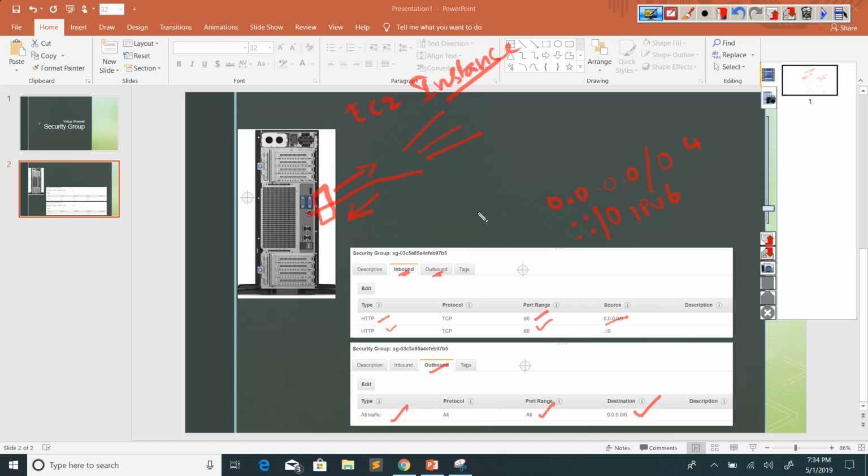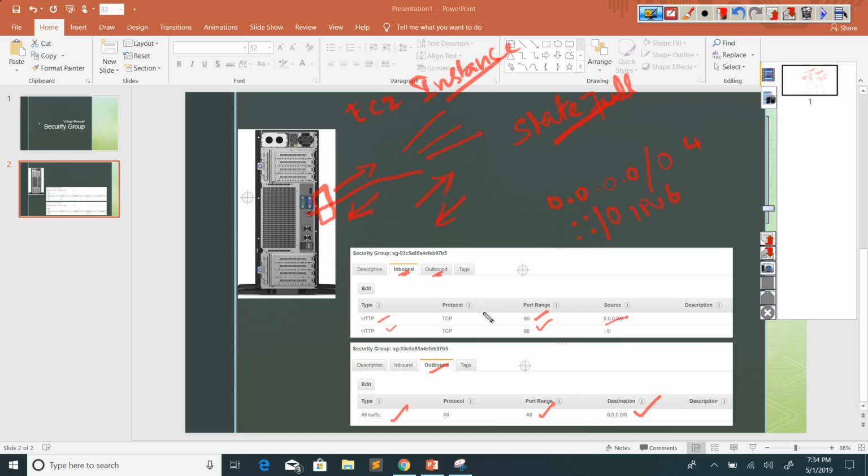And security group is also called a stateful firewall. Stateful. So what is meant by stateful? Stateful firewall: whatever comes in is allowed to go out. Let us demonstrate this stateful meaning.